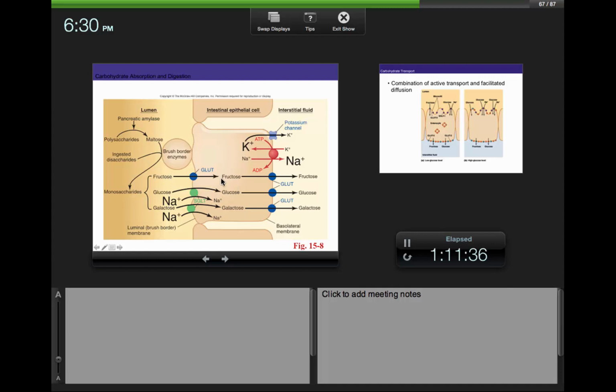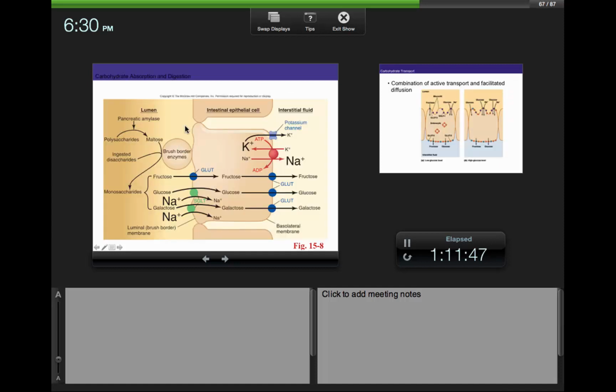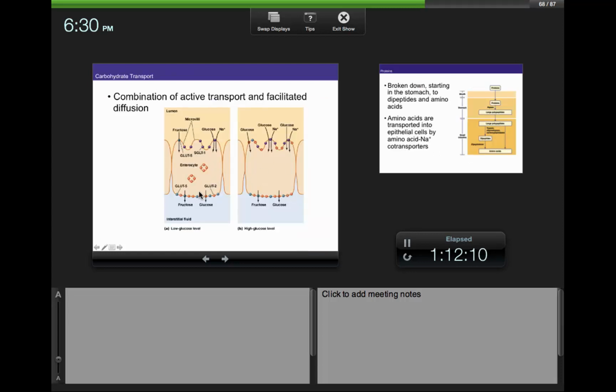Fructose, though, actually moves into the cell down its concentration gradient by these GLUT transporters. You can see on this other side, these are the GLUT5. You don't need to know that, but you do need to recognize the difference between secondary active transporters and facilitated diffusion. Fructose continues across the basolateral membrane, again by facilitated diffusion, as well as glucose. These are all mediated through these, let's see, GLUT2 is the orange ones there, GLUT2.